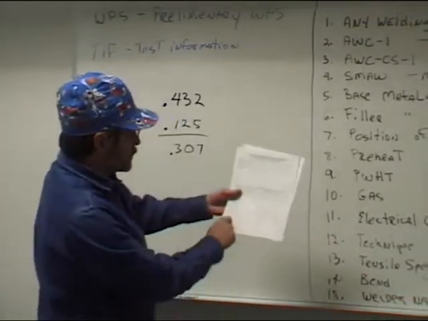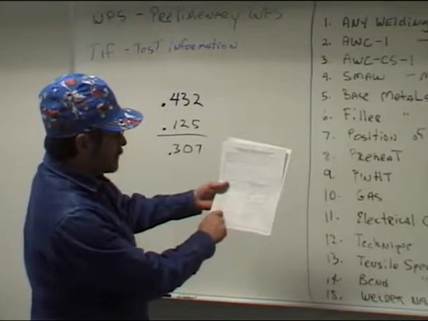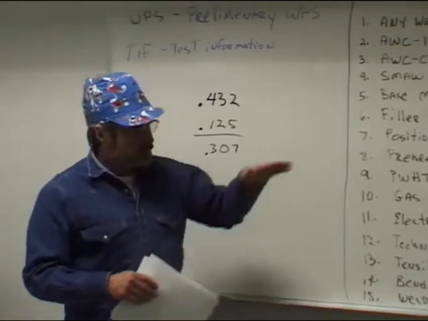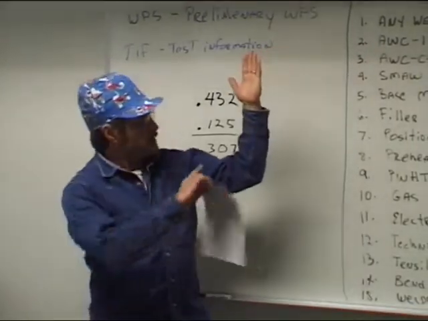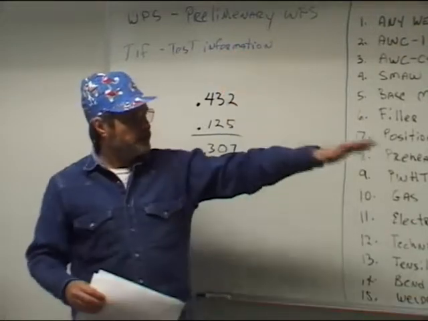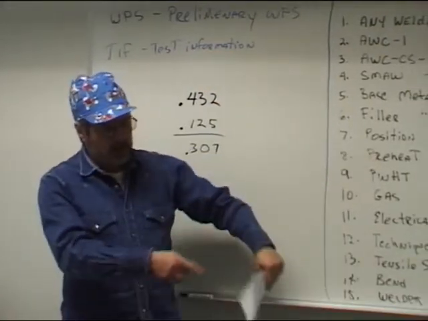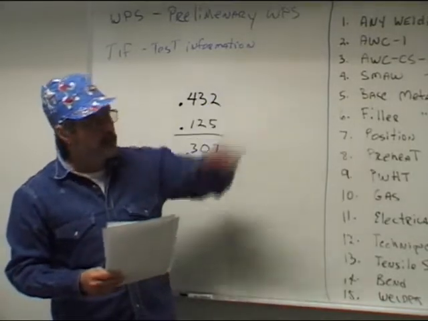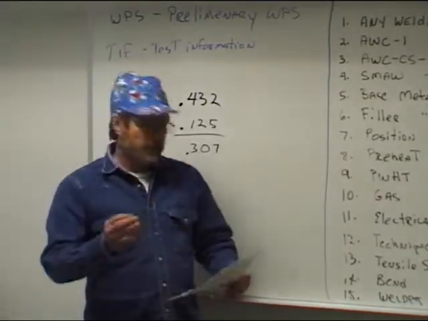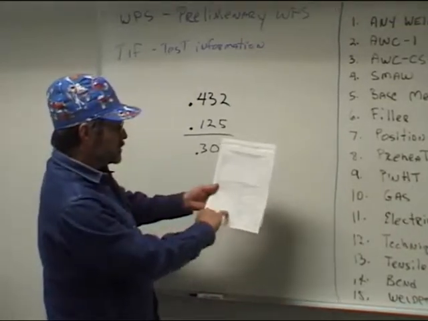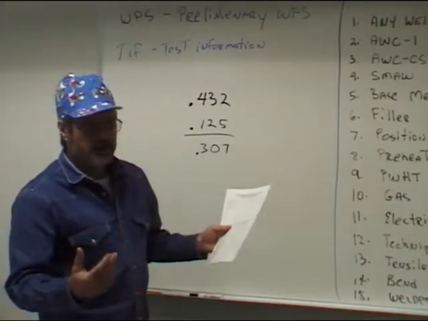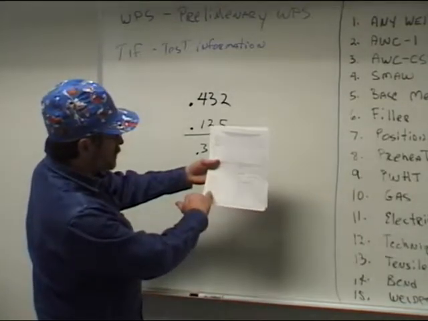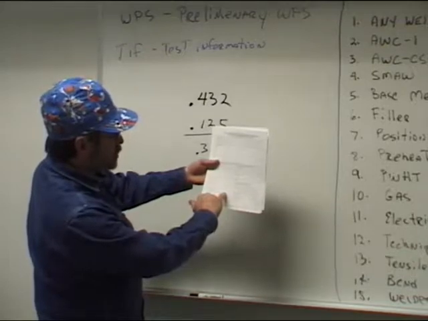Next, we have the position of the welding. Well, we know that in pipe there's the 2G, which is the vertical fixed, but you're welding around like this. We have the 5G, which is the horizontal fixed, and you're welding up and down or down to up. And then we have the 45-degree bell hole, so that would be the 6G. So here we would put the 6G, because in order to qualify a welder to weld in any position, they have to take a test in the 6G position. So right here where it says position of groove, it's going to be 6G.